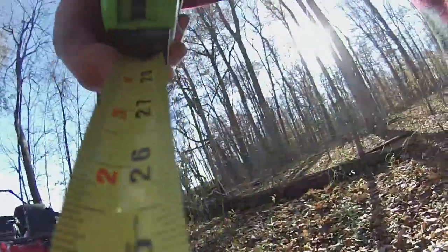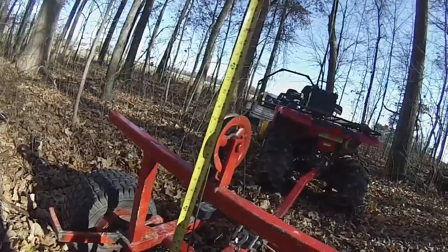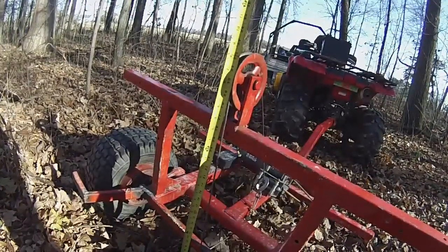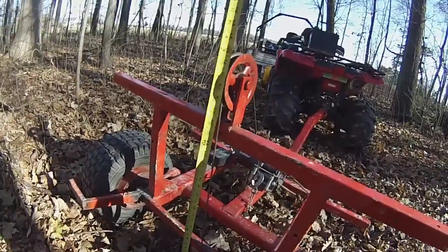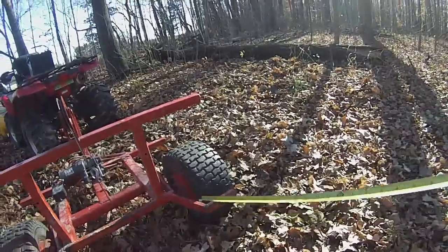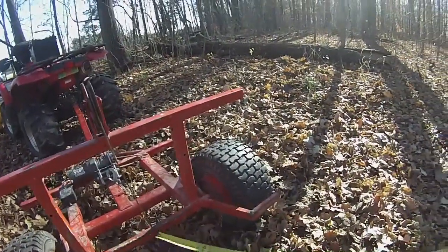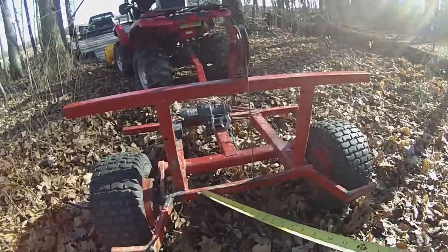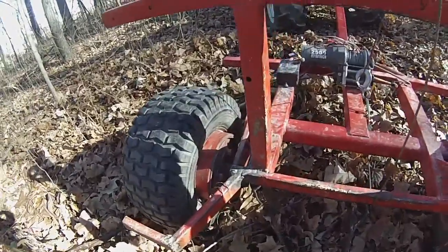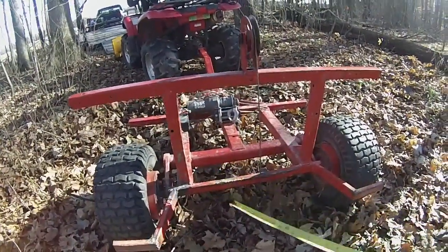And then I put a pulley on it. So from ground to the pulley's 32. So, you know, I could haul potentially a 2 foot round piece, get it up off the ground. And then I built these things here to protect the tires, because once the log gets lifted, it bangs up the back of that. Like I said, it had brakes on it, and it was a trailer with a torsion bar. I would imagine like a little mower trailer.